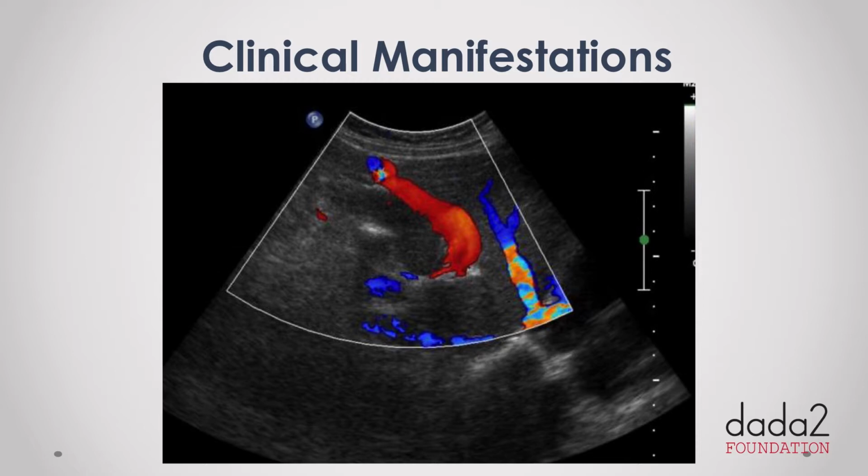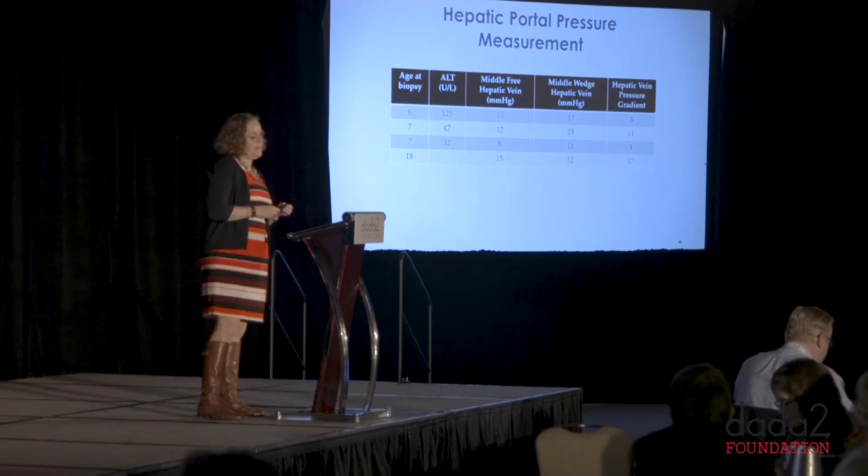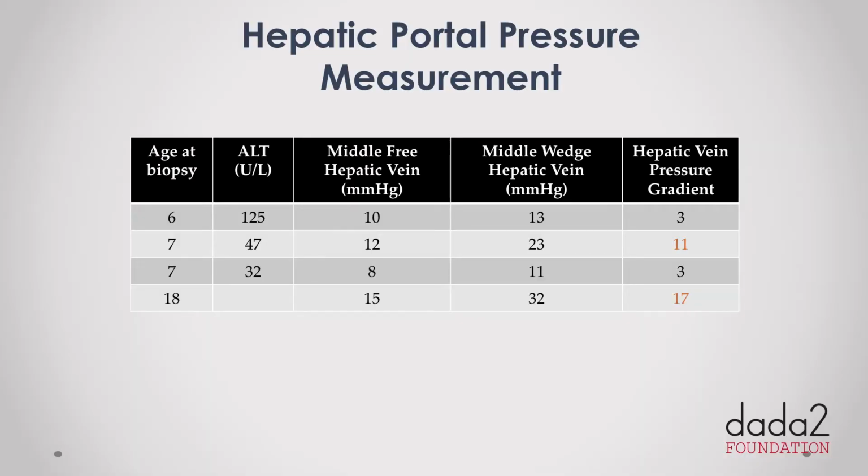We did portal pressure measurements in 4 of the patients, as I stated, and looking at the hepatic vein pressure gradient, when you know you are to be concerned is if you hit a level of 5, that's where portal hypertension's definition starts. And once you hit above 10 is where you really start to see the secondary complications from portal hypertension, like the hemorrhoids, the varices, etc. 2 of our patients did have the portal pressures greater than 10.